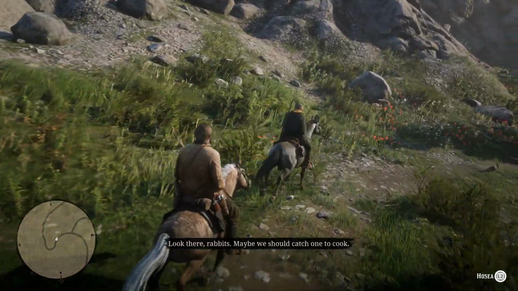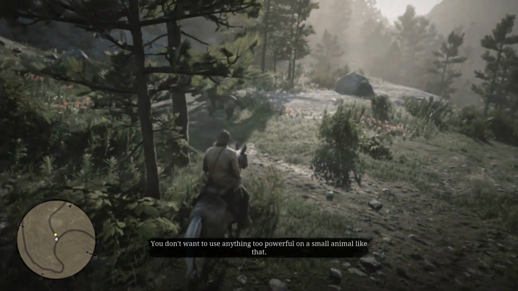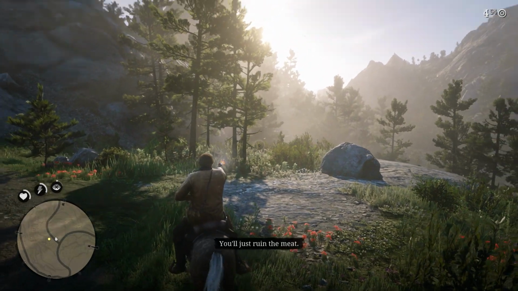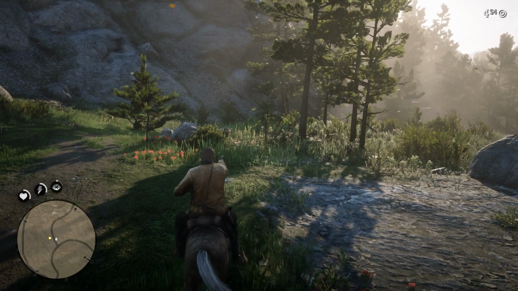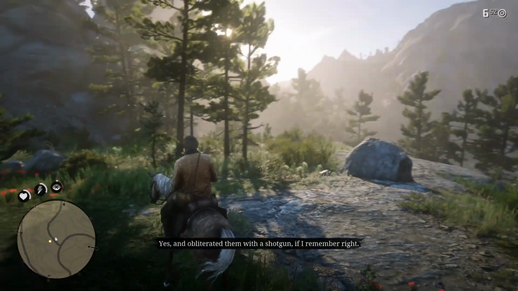Look there. Rabbits. Maybe we should catch one to cook. Sure. Try and shoot one. You don't want to use anything too powerful on a small animal like that. Just lure it in the meat. Best thing's a bow or a .22 caliber varmint rifle. I have hunted rabbits before, you know. Yes, and obliterated them with a shotgun, if I remember right.